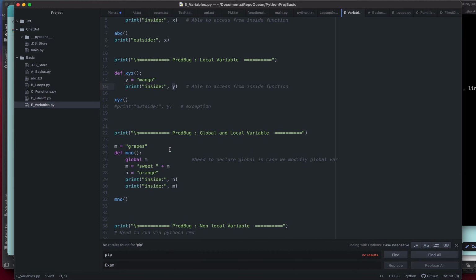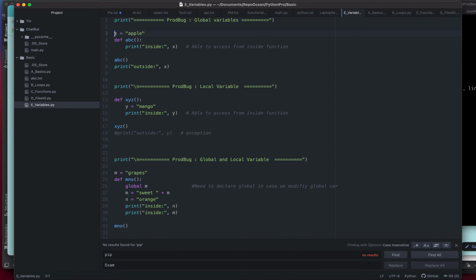Now I am using local and global together, and there is a catch. You can see we need to define a name. In this you can see I have not defined anything as global here, because by default this X will be treated as a global variable, because I'm not modifying it. But the thing in Python is that if you're modifying your global variable inside the local method, I repeat again, if you are modifying your global variable X inside the ABC, here I'm only printing it, right?